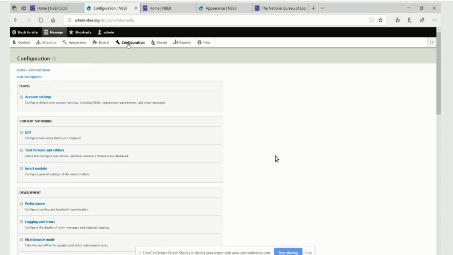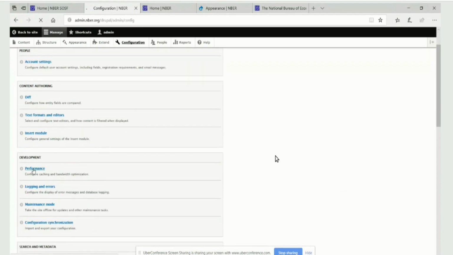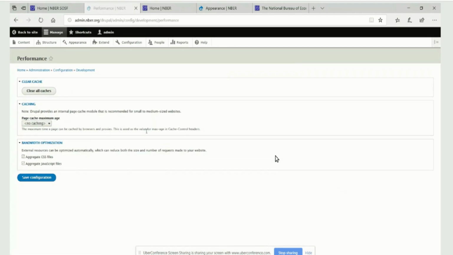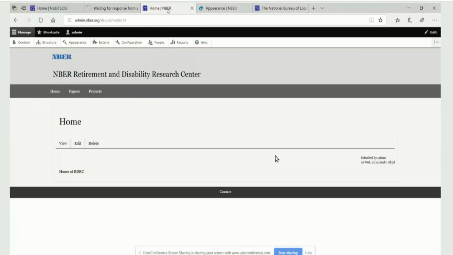Then under performance, yeah, perfect. It might make sense to leave that window open because we'll probably be clearing caches a couple more times. But if you want to go back, click to the other tab. You might need to wait a second for it to finish, but you could reload this page afterwards and we'll see if we get that red background coming through.